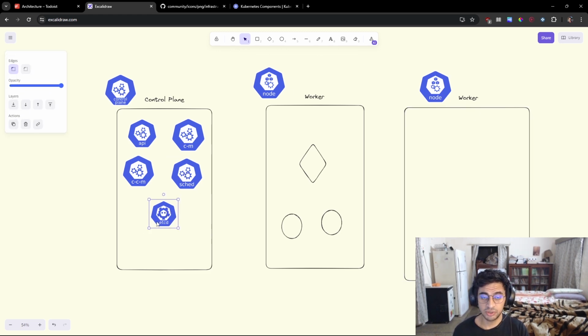That information is going to get stored in the HCD. Maybe the application has some error for whatever reason. It goes down. That information is going to be stored in the HCD. So it's basically like a library record. You know, in a library, right? You take out a book, you borrow it. The librarian makes a note in their diary. So it's a complete record. HCD is the exact same thing for Kubernetes. It's a record. And you use HCD for creating backups as well.